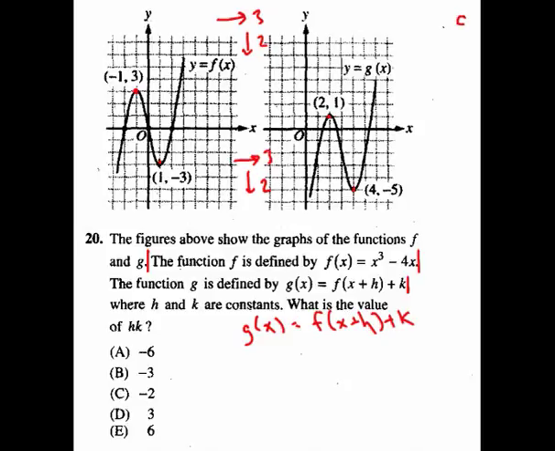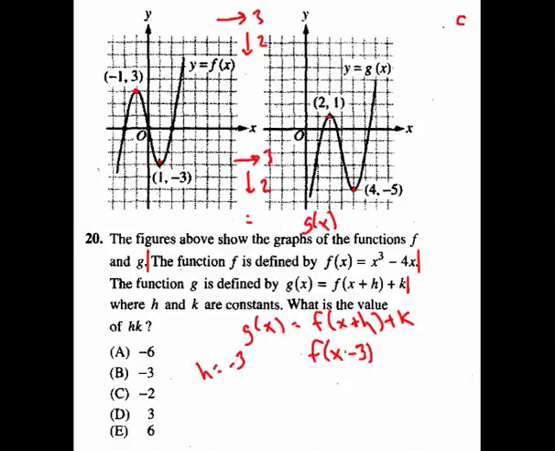Basically, the English behind that is that this g of x, which is the right-hand curve, is equal to the left-hand curve translated a bit. Now, what does that actually mean? We said that the x value translated to the right 3, and if you know your algebra, when you have the horizontal translation with the x, it's always the opposite of what you actually see. So if it moved right 3, you might be thinking that's +3, but you have to write down -3 for h. So we know h equals -3.